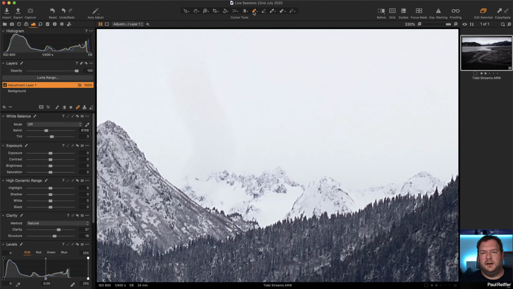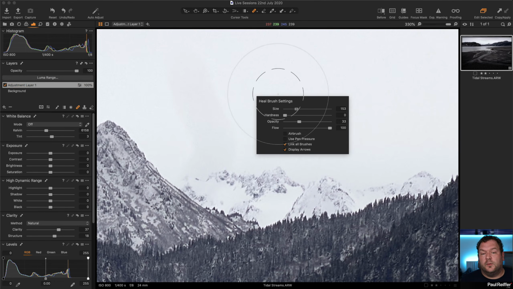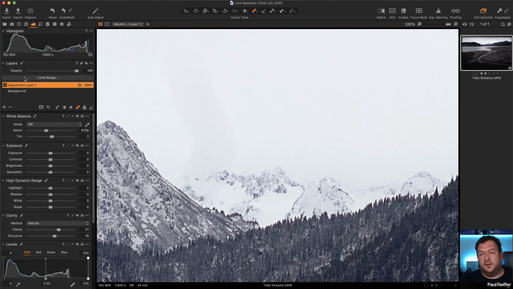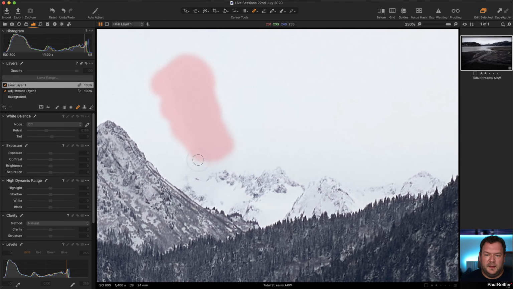So for this one, let's just choose our healing tool. So up here, we've got the little sticky plaster one. Again, just like a gradient tool, when I choose the healing brush, it's going to automatically create a new healing layer before I do anything else. If I've already got a healing layer on the list of layers here on the left-hand side, it's going to automatically do the heal on the top healing layer that I have. So if I've got 3 healing layers, it's going to automatically go to healing layer number 1, or the one at the top, and do more healing on that layer. If I don't have any, as you can see, it's just going to create a new heal layer 1, and it's going to apply that to that layer.